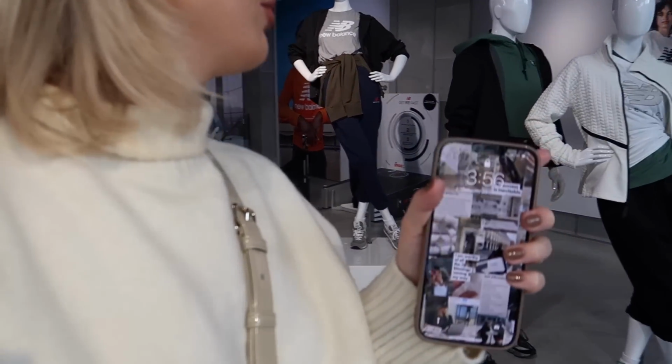We're going to see if they've got our sizes, because it seems like every trainer we like at the minute, they don't have our size. They didn't have my size. We're going to go Selfridges. I need to do some returns there anyway. I just want to have a little bit of a browse. Chris wants to find a nice tracksuit as well. We're on the hunt for these New Balance trainers. Oh, I like those ones, they're different. Okay, so those ones that we did see were 574.